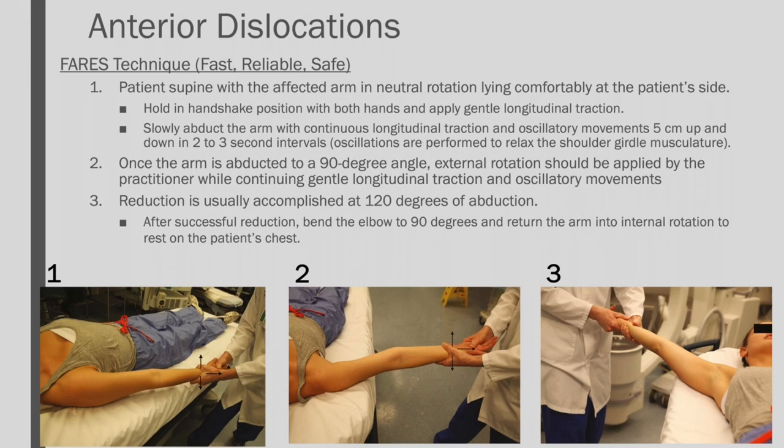You'll grab the patient at the wrist, kind of shaking their hand with your other hand. As you're doing that, you will start slowly abducting the arm. Now remember, anytime you're pulling the arm away from midline, it's going to start being uncomfortable for the patient. So you gently oscillate the arm up and down as you're abducting it, going little by little, relaxing that muscle and pulling a little bit of traction. So you're pulling the arm out of its socket a bit towards you.